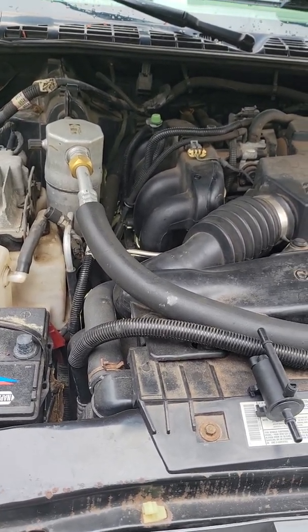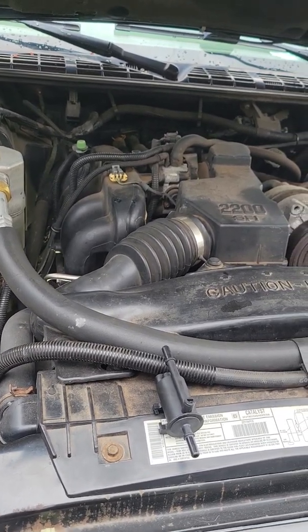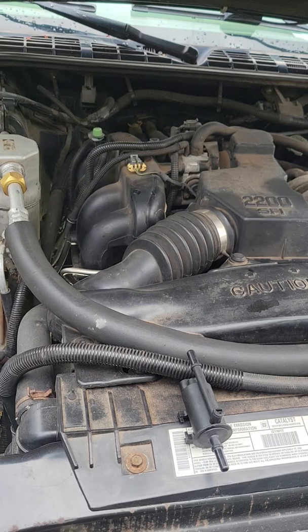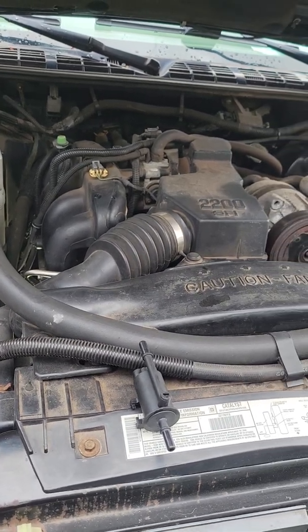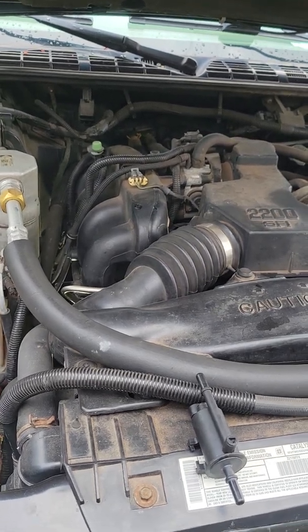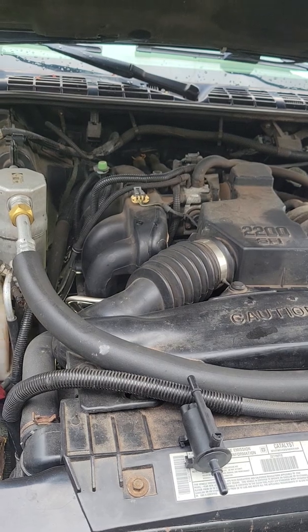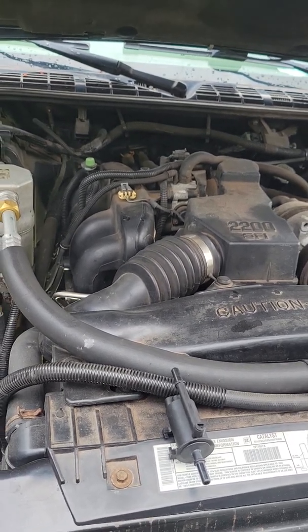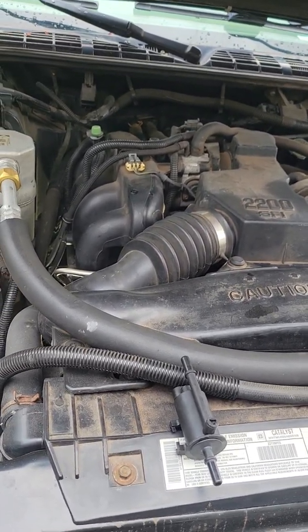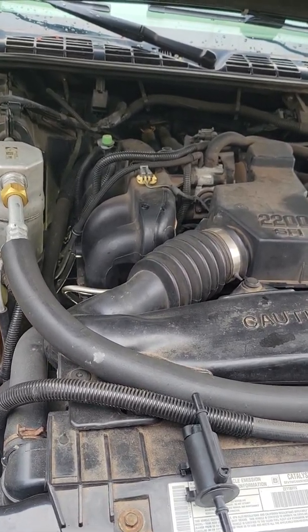But one thing I did note is that my vehicle does not run any differently, but I did notice on my live data stream that it showed the closed position. My understanding is if this valve is in the open position, it's most impacted on cold start. It might start hard or something along those lines. But I didn't experience that because mine's not open. It seems closed. So I'm hoping this will fix it.